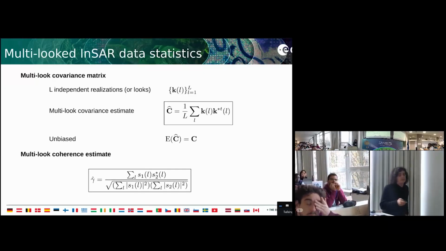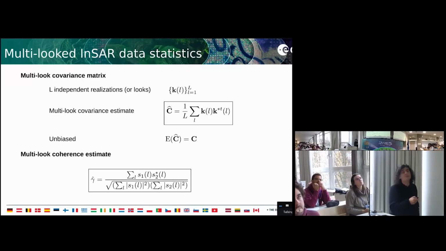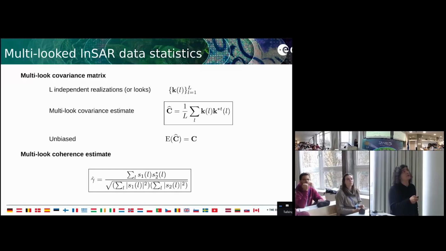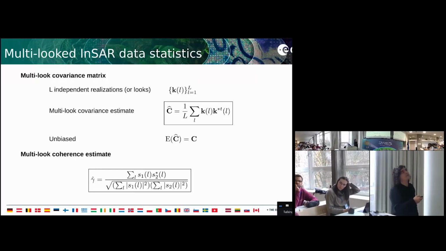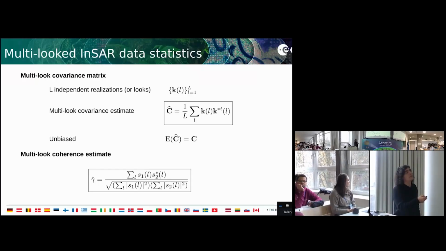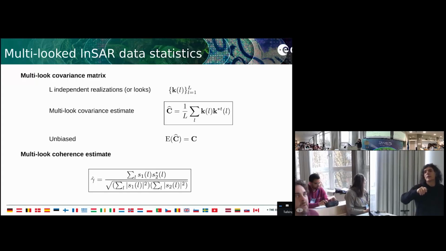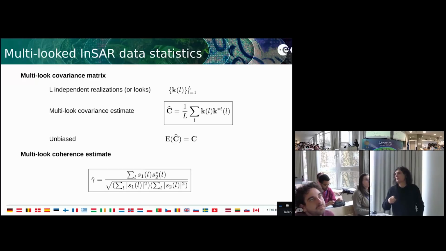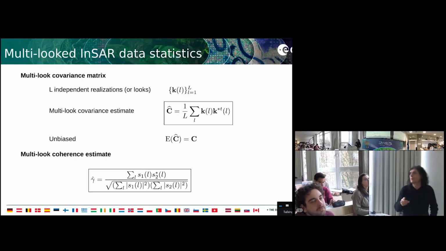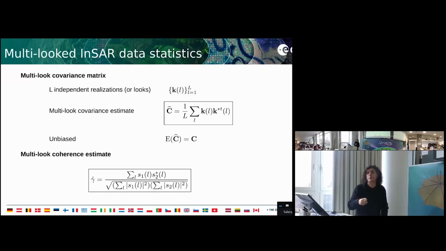Of course, in practice, we never estimate a mean, but we use this multi-looking principle. So you compute your covariance matrix by using a finite number of samples, and from this we can extract the multi-look expression of the coherence. This expression is known by every person doing SAR interferometry. Even people who don't really understand what SAR interferometry is can provide this formula, because this is how you actually compute your coherence.